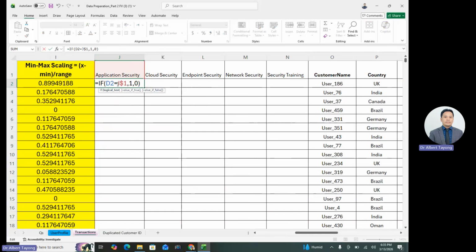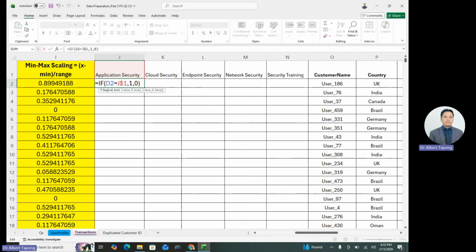That's the meaning of that, because there is no $ sign before J. When you drag this to the right, J will keep on changing the columns. It will become K here, L here, M, and N. But 1 will not change because 1 is locked. Okay, because there is $ sign before that. So the row is locked, but the column is not locked.